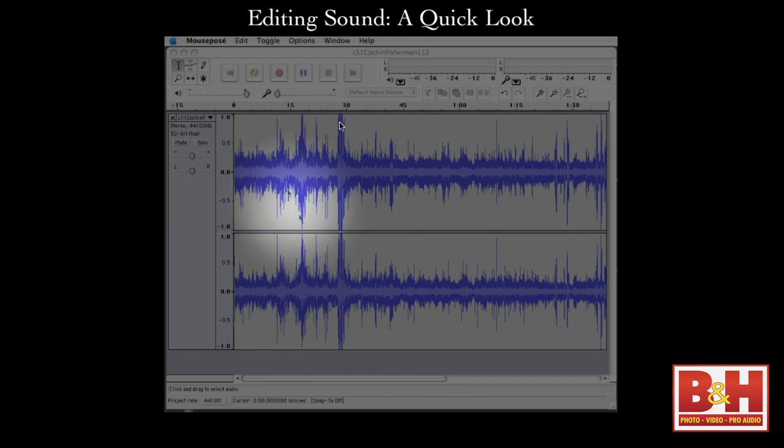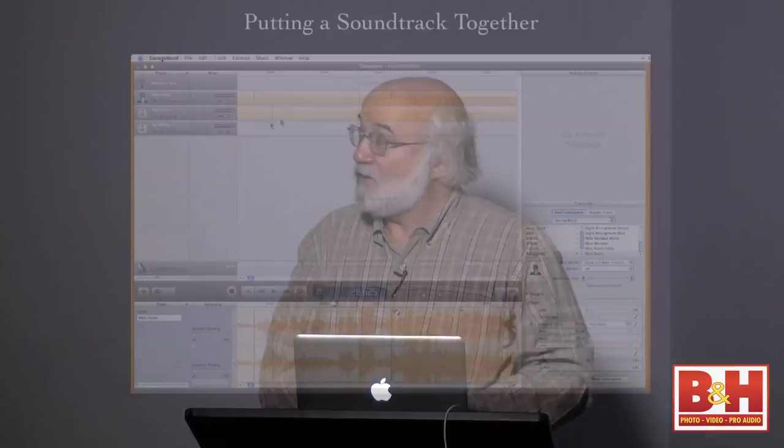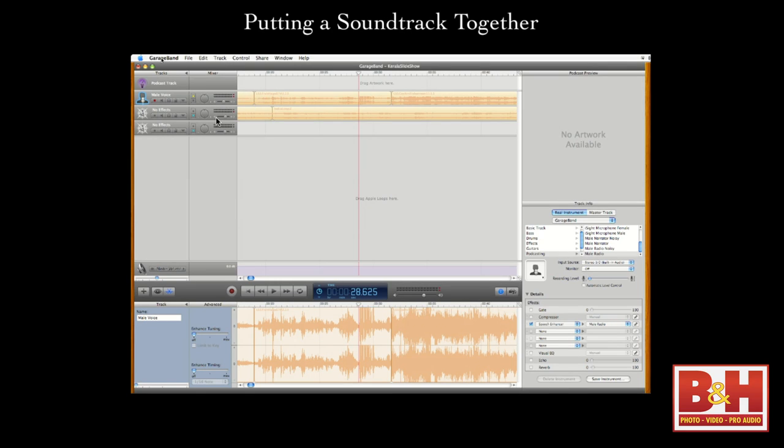So the thing is to try to keep your sound well balanced, just like your histograms, so you don't go beyond the recorder's capability of recording it. So I'll go through and do something like this, and kind of regulate the sound. It's like taking your raw converter and making your JPEGs, and now putting a soundtrack together here. This is Apple's GarageBand, and I've got the male voice, I've got the speaker, I've got a track here for the music. If I had ambient sound, I'd have another track. You put all this together, and you can make the other two tracks come down when your speaker comes up.